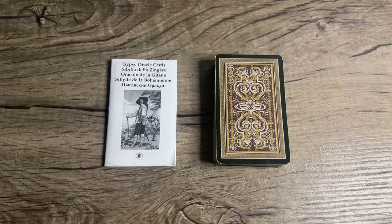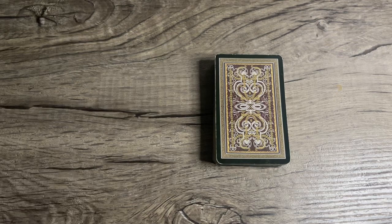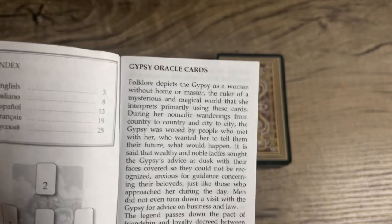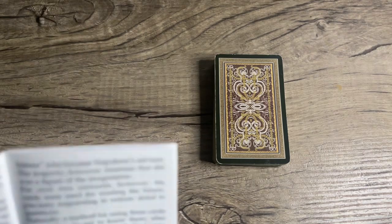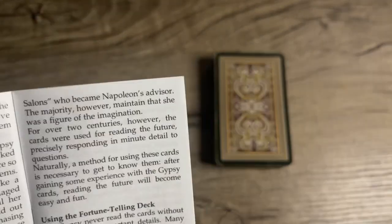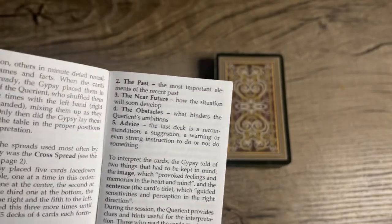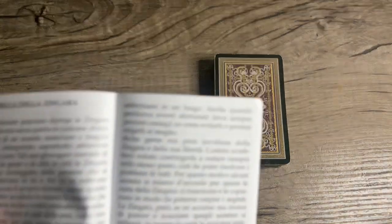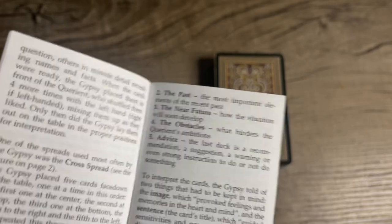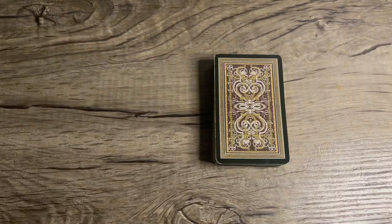So, the Oracle card book is paper here, and I haven't used this book at all, and I'll tell you why. It's more about what these cards are and how to use them: shuffle, do numbers, and do spreads, but they don't have any definitions. This is one of the only card decks that I have that literally has no definitions. That's the whole book. Okay, so that can be really good to know.